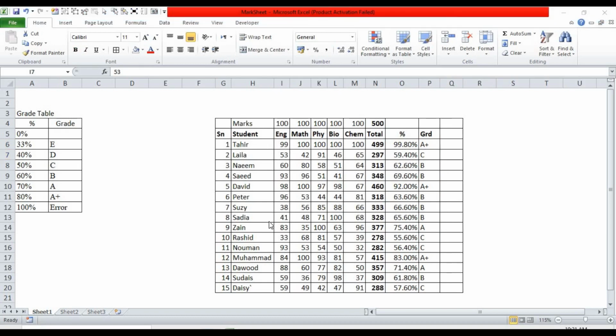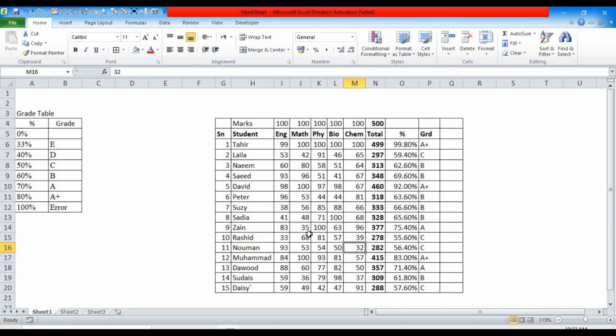And sometimes you need to highlight some things, some marks or some figure or some number. For example, here I want to highlight those students or those subjects that have been failed. For example, this 32. Norman, he got in chemistry 32 and 32 is failed. So I want to highlight it so that just with the first look you can know which paper is failed. For this 32 is failed, and let me find another 32.